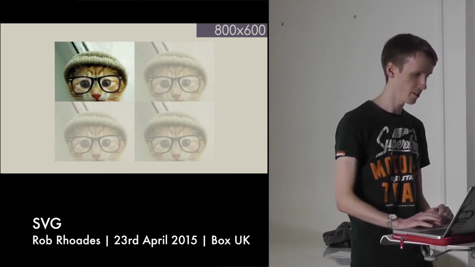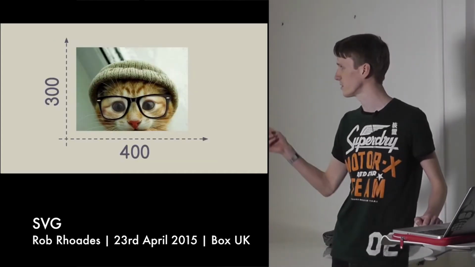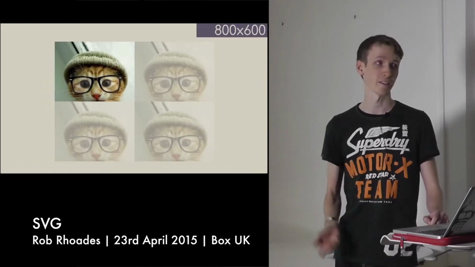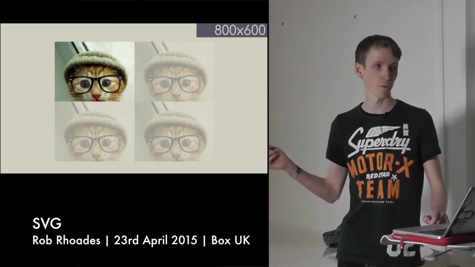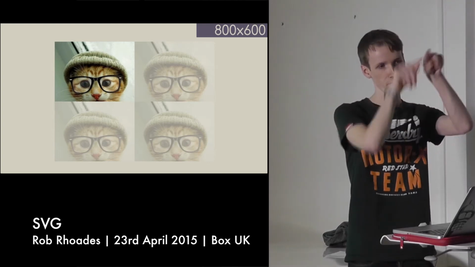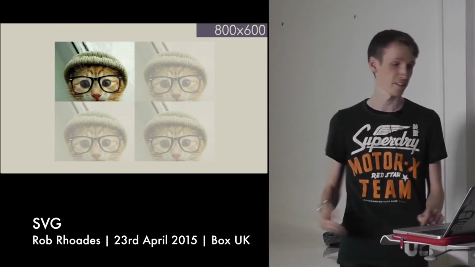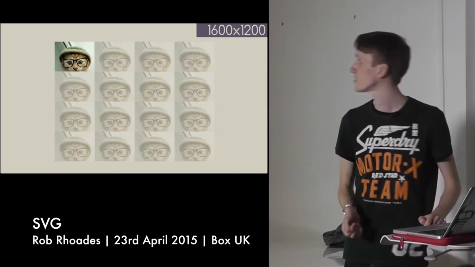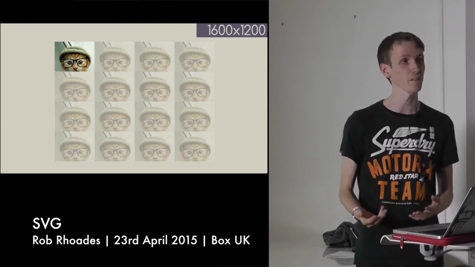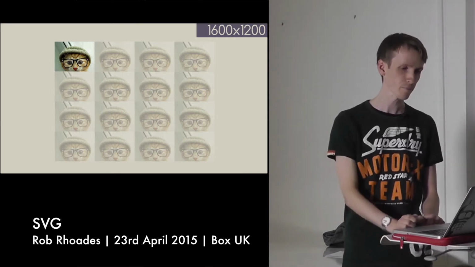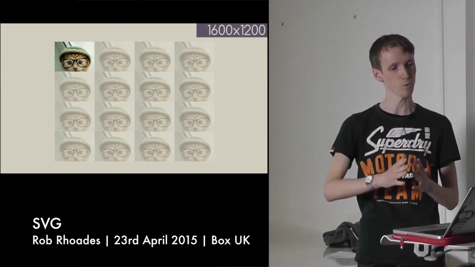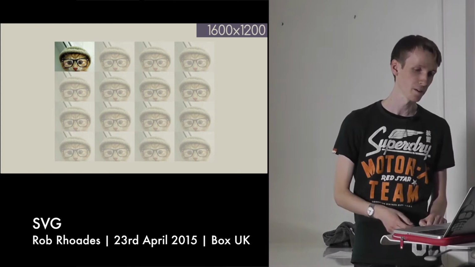So, right, hang on, I'll go back a sec. That image is 400 by 300 pixels. If we put it on an 800 by 600 screen, we could fit 4 of those on, because you've got 400 along, and then another 400, then 300, 300. So we can get 4 kittens on there. Now if we move on to 1600 by 1200, that's now a 16th of the size, so we can fit on 16 kittens. But as you notice, if that screen is the same size, our kitten is getting smaller and smaller. But that's not what we see in real life.